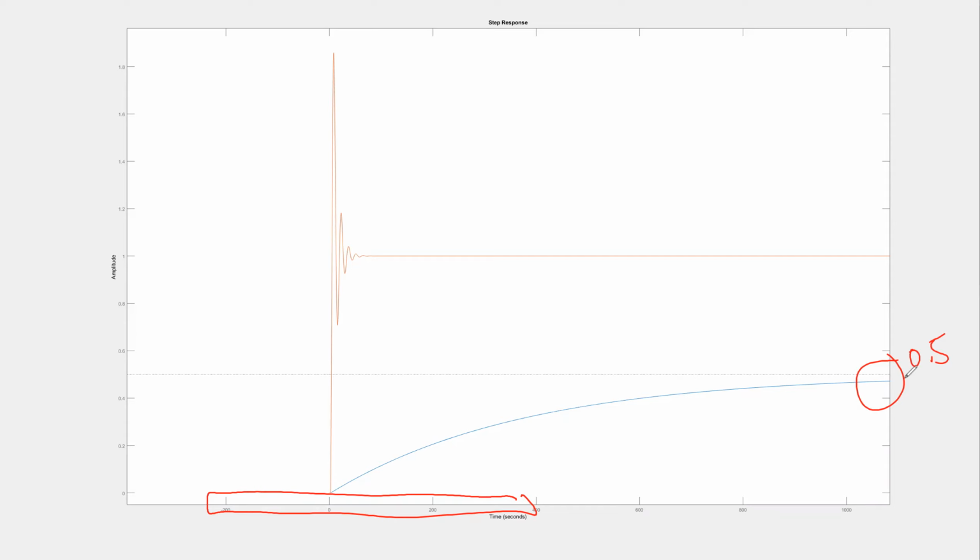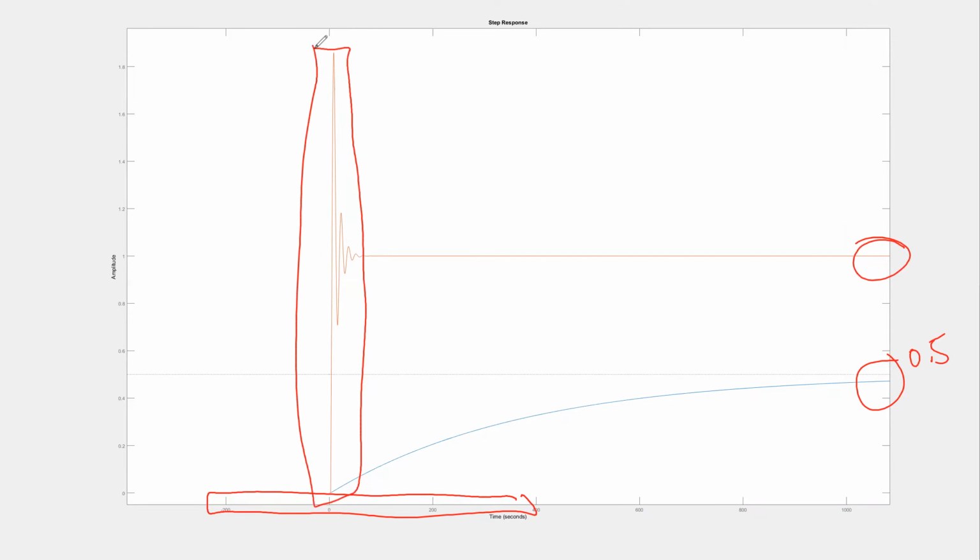And so you can see that with the original system alone, it doesn't have any natural integral terms. So it had this huge steady state error, and adding a PI controller allowed us to actually reach our set point and get rid of that steady state error. So right there, there's a benefit. But you notice it did mean that the system is more oscillatory with the values that we chose. The good thing is, though, look at how much faster we settle as well.